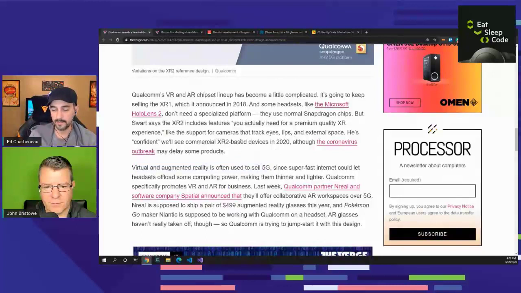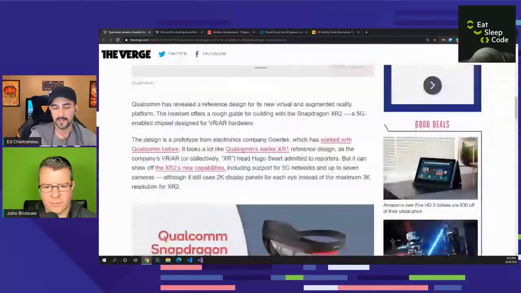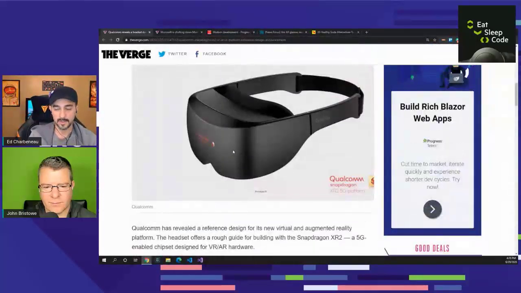So the idea is you have this Qualcomm VR processor and a 5G connection, and you put those two things in a headset. You now have the computing power in the cloud that can do all the 3D processing. And if you can get that data back and forth fast enough, you can have some real immersive VR experiences at low cost.